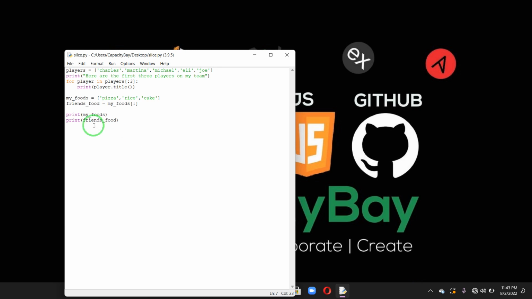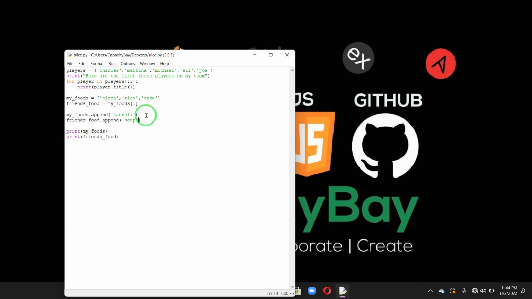So between these lines of code, we'd say my foods dot append, that's to add a new one, let's call it cannoli, and then friend's food dot append soup.